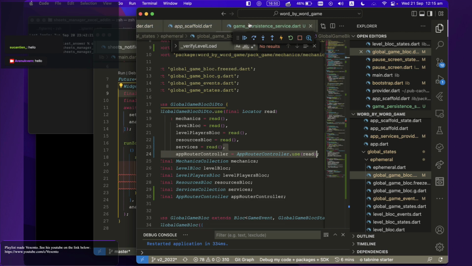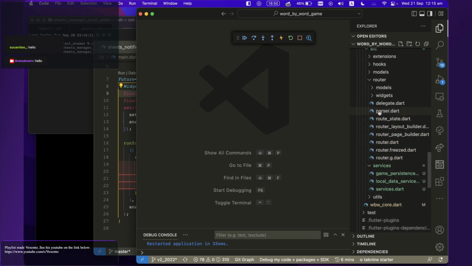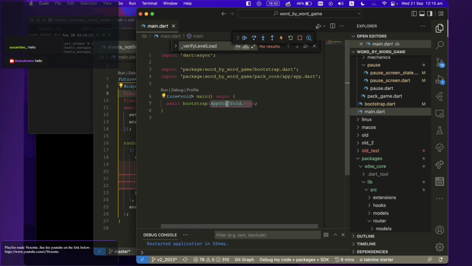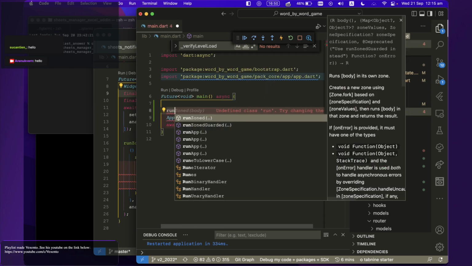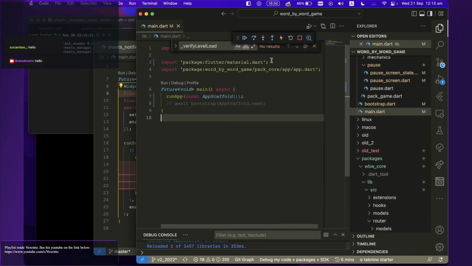But first, let's fix this problem with the disappearing of the errors because it's just annoying. Not to have any errors.